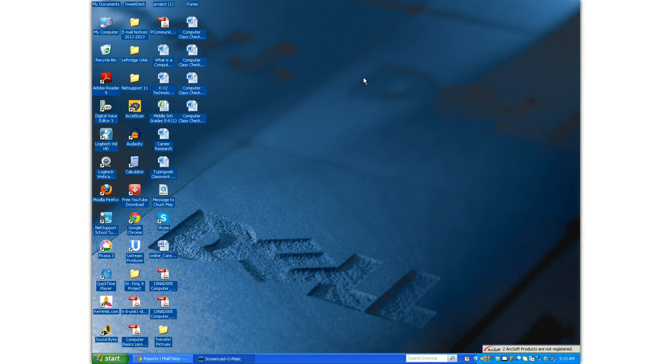Glad to have you with our short demonstration of the program that our students will be using for their next project. It's called Windows Movie Maker, and we are using an older version in our computer lab due to our PC having Windows XP on it. If you're looking at doing something with this program at home, you might have Windows 7, which is Windows Live Movie Maker, or Windows Live Movie Maker. A better program, but the one we're using in the lab is just as effective as well.